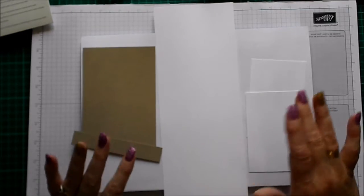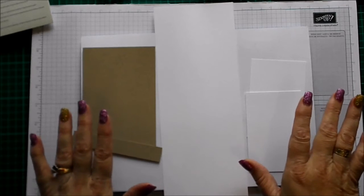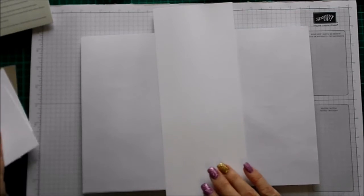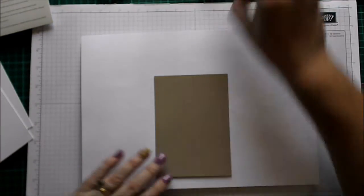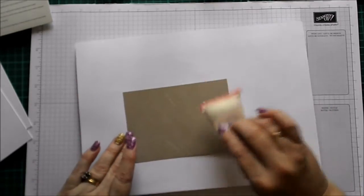Okay, all of the sizes and everything will be found on my blog. I'm really sorry about that. I will write it up this afternoon. So all the sizings and everything will be able to be found on there. Now, you'll also need some Versamark ink and some crumb cake ink and some white embossing powder. Don't forget your embossing buddy. So to start with, we'll bring in the embossing buddy and give this a really great coating.